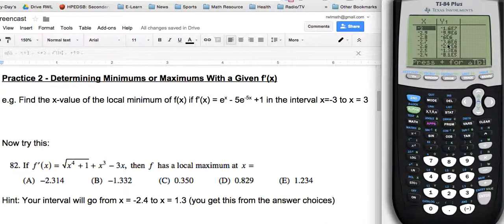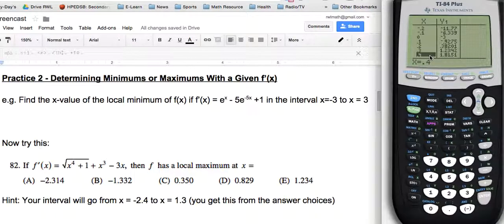I can see right now the derivative is negative, so it is a decreasing function right here. But I need to go down my table. Still negative, still negative, still negative. Holy, it's very, very negative. Keep going. Oh, it's getting less and less negative. And there we go. I see a switch: at 0.1 it's negative 0.92, but at 0.2 it's 0.38. So it looks like I've got a switch between 0.1 and 0.2.